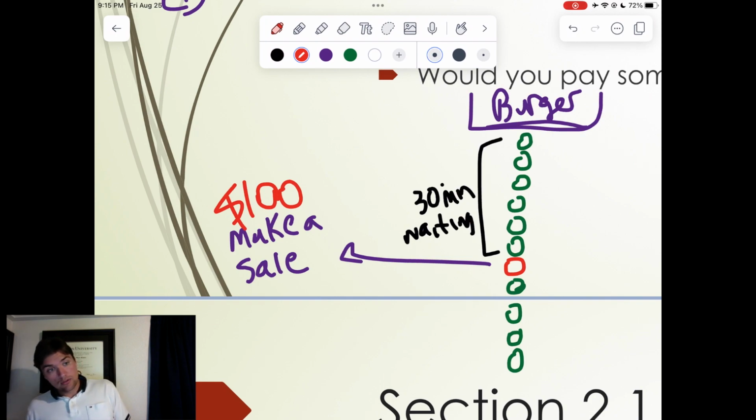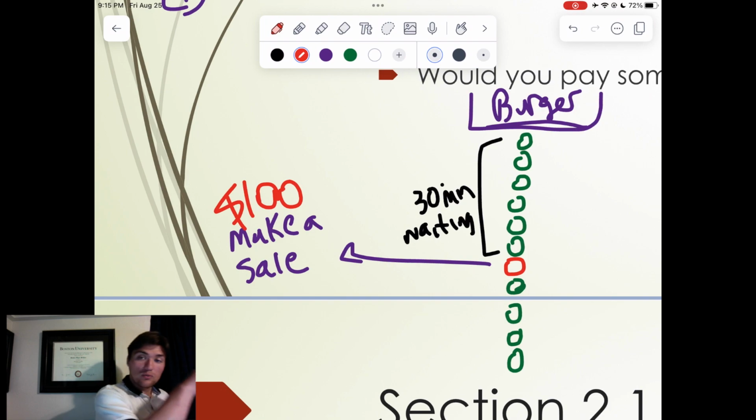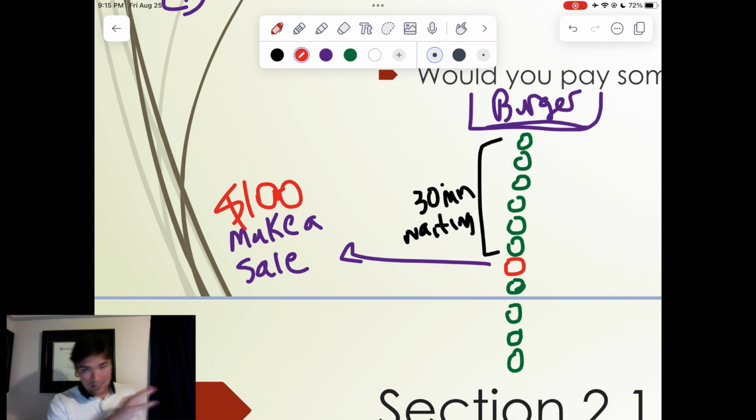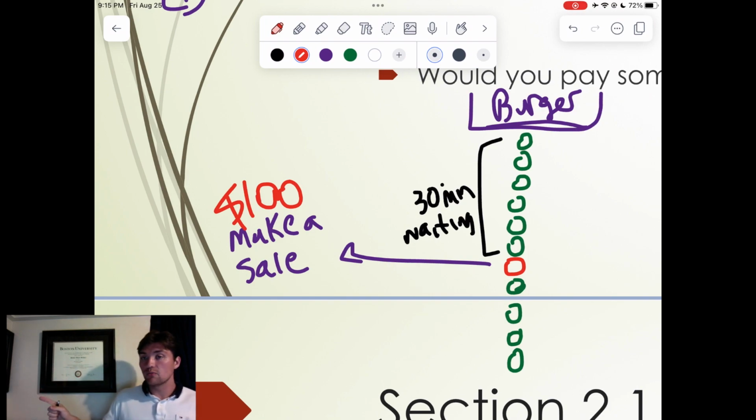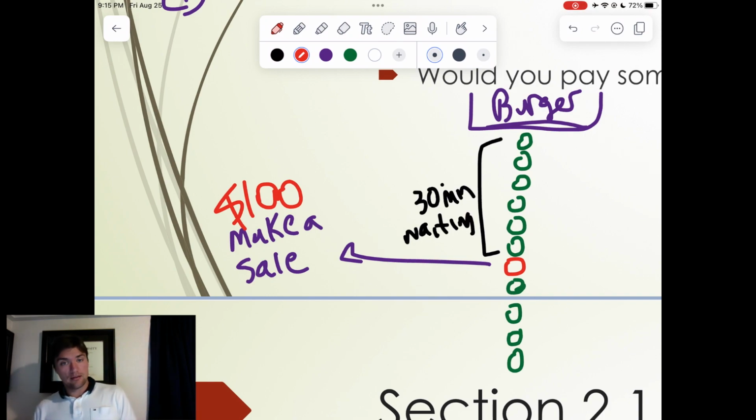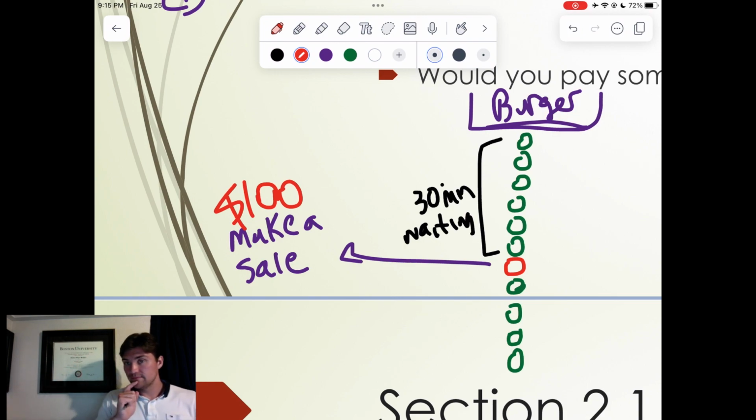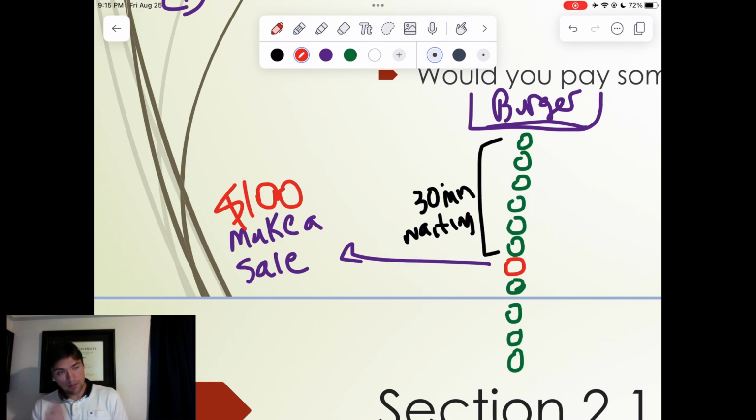So, because of that, if we were to make the call, we make $100, but we paid someone to wait in line for us, we have some benefit there. Would you pay them $10? Yes, because you're making 100 and you only pay them 10, so you are making $90. Would you pay them $50? And you're probably thinking, that's a little high. And you'd be right. But let's go back to it.